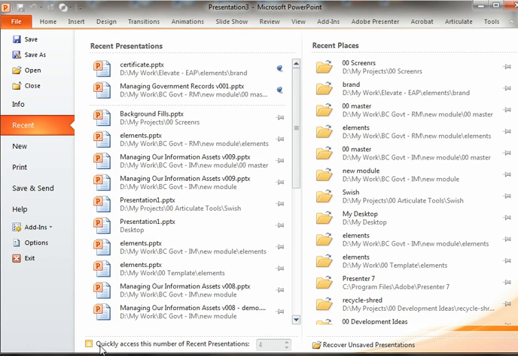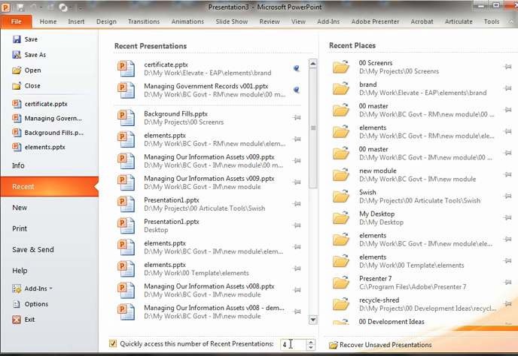At the bottom, there's also an option called Quickly Access. Basically, this means that it's going to put a list of recent presentations in this gray left-hand side, and that just makes for easier access, and I'll show you how it works. If I just turn it on, by default it's turned off. So if I turn it on, it's going to list 4 recent presentations. The first 2 are the 2 that are push-pinned in. They'll always appear at the top of the list, and then whatever else follows in the order that you last opened them up. And there they are on the left-hand side.